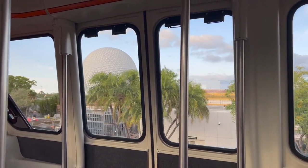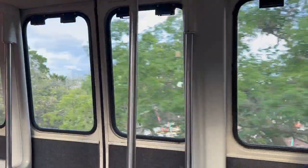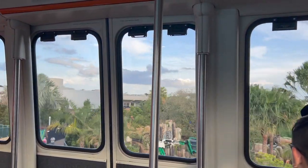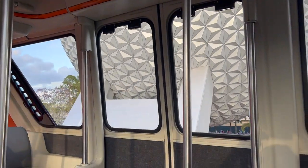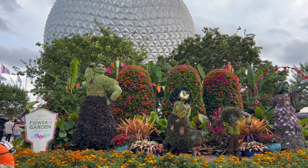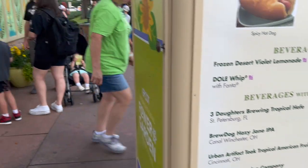I was especially excited to see all the work happening behind Spaceship Earth on this trip — I could tell there's a huge difference from the last time I was here and how much progress they've made. This is going to be an all-new area right behind Spaceship Earth as you come in the front entrance of EPCOT. I love this Moana area — it's really coming together and is supposed to open at the end of 2023; you can see it's looking pretty done. At the front entrance they had Encanto topiaries for Flower and Garden this year and I absolutely loved it — it fit the theme so well.